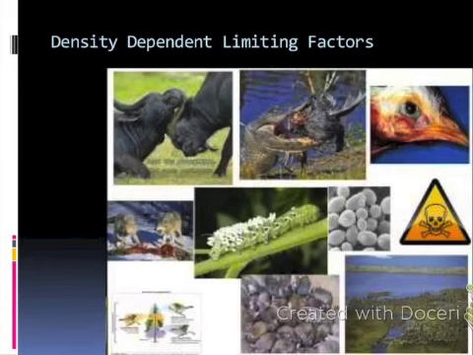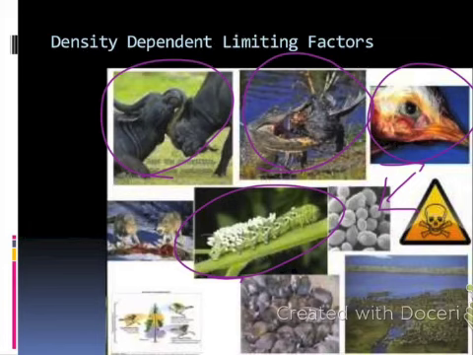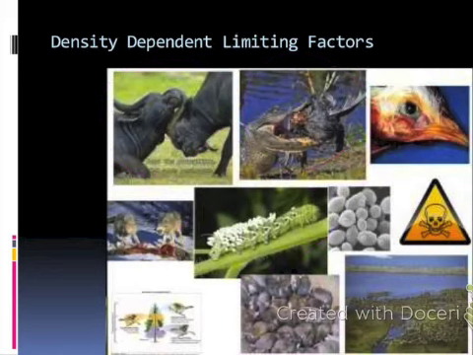As you can see by this little image, it's not always the clearest, but these are all examples of density-dependent limiting factors. You have the water buffalo fighting up here in the corner, competition. You have the alligator preying on some organism there. You have parasitism being shown in those examples. Even microbes are things that will cause disease in larger populations that are living in very dense environments. So these are all good examples of density-dependent limiting factors.